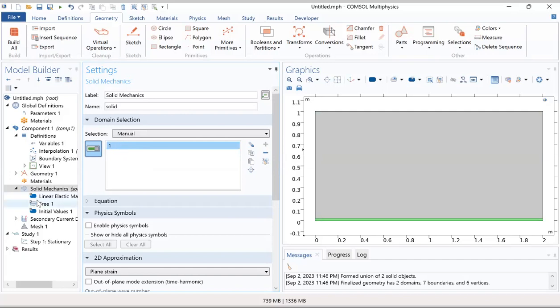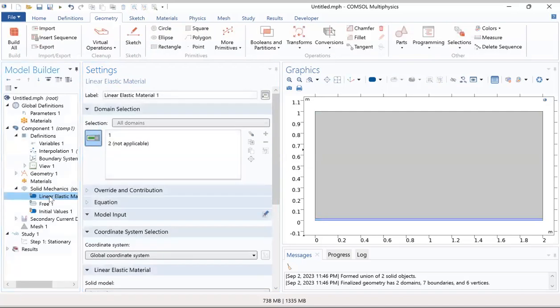And also we go to the linear elastic material.